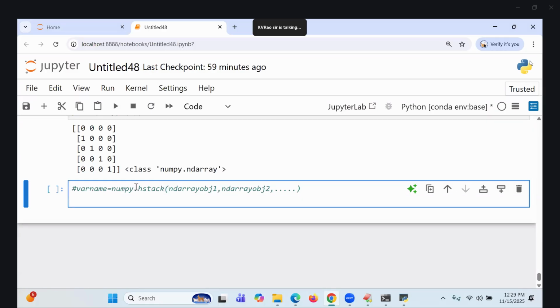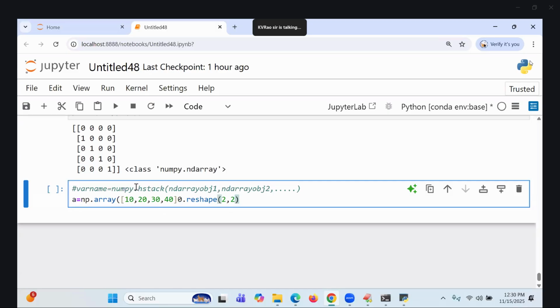I can write hstack. Just remember the blind rule. H stands for what? I will take the example. A is equal to np dot array of np dot array of 10, 20, 30, 40, dot reshape of 2 comma 2.